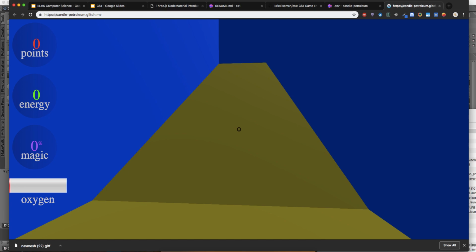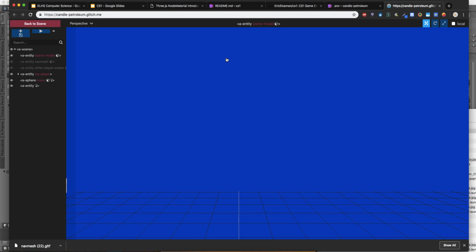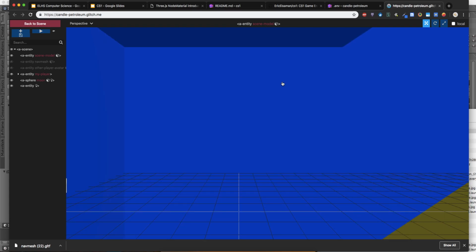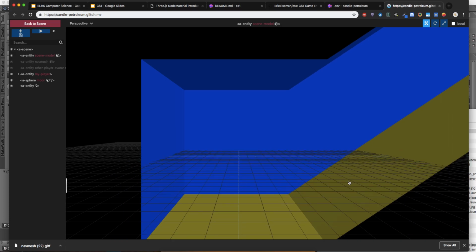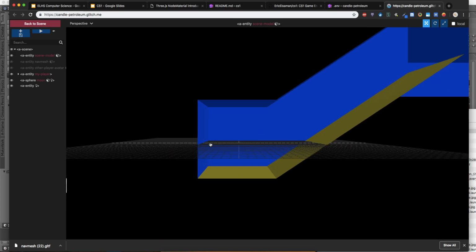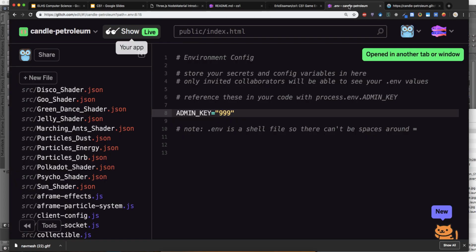All right, so let's go ahead and open up the inspector with Control Option I. This is in Chrome, and I'm on a Mac as well. So I'm going to zoom out here a little bit in the inspector, to get a feel for it. I think I have the player in the right spot right now, but I'm actually down below, because I set that down 4. So I could probably just go back, and maybe if I set that at 0, that would be better, since I already had it in the right spot.